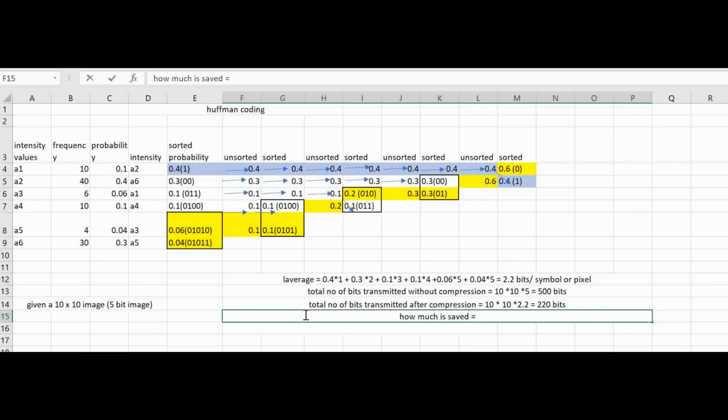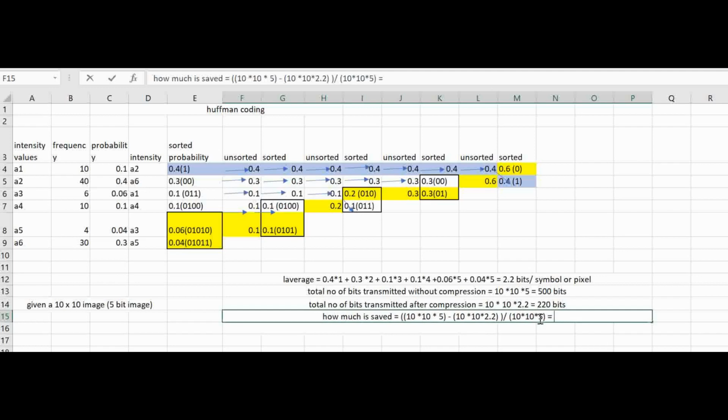That would be equal to 10 into 10 into 5, that is the total number of bits transmitted without compression, minus 10 into 10 into 2.2 after compression, and I'll divide this whole thing by 10 into 10 into 5.